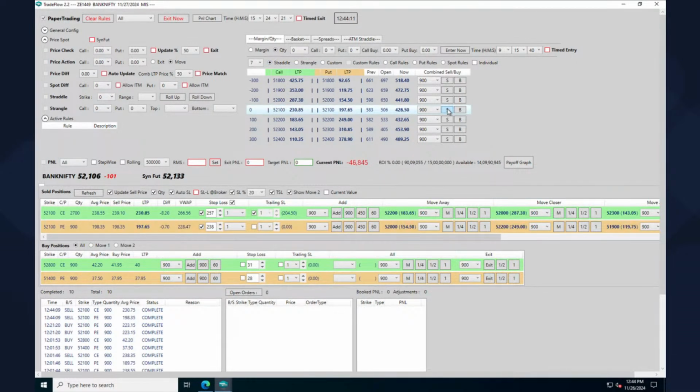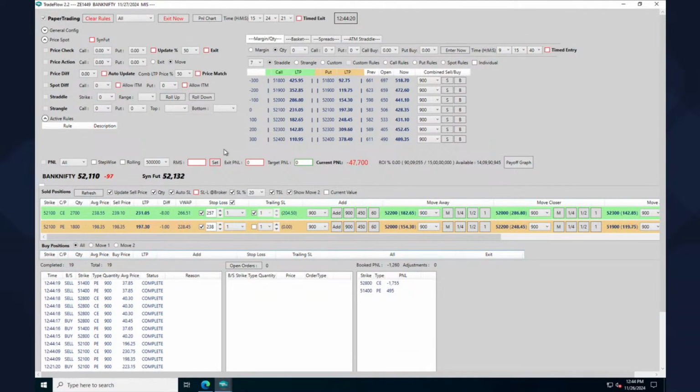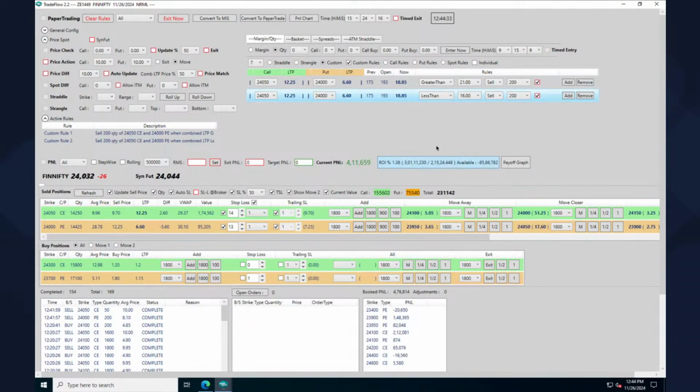All right. So I have added some more trades here. Anyway, this really doesn't make sense for us, because this is paper trade, and I'll leave it here. And then again, I had put one more condition. So right now this is giving some losses, but that's all right, because it's a paper trade, and I just wanted to show that there is a possibility of doing a paper trade.